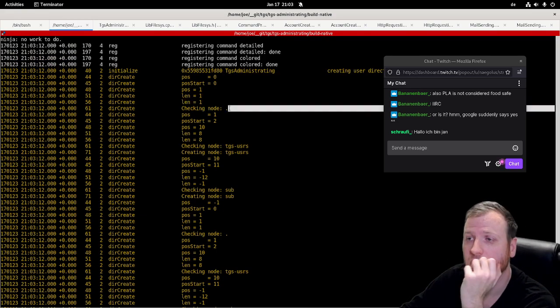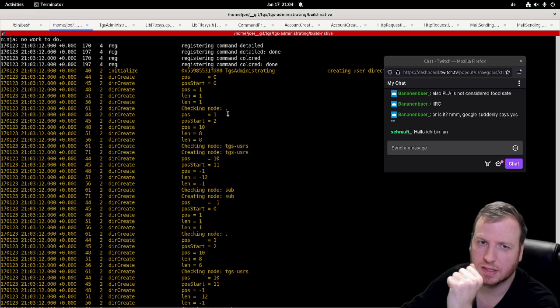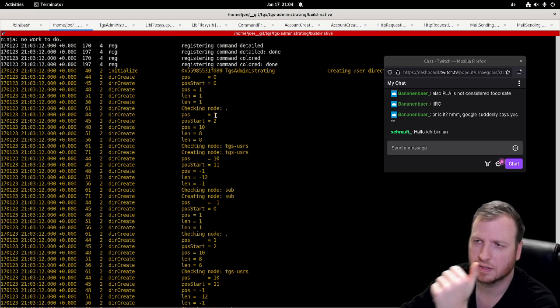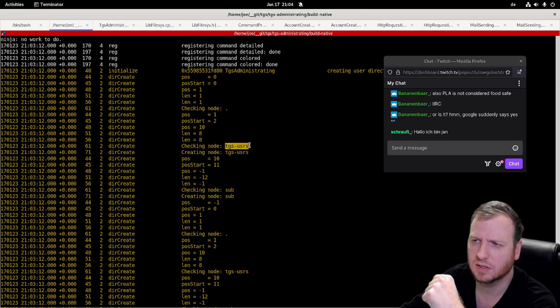Checking node dot. We are not creating it because it does exist already. That's fine. So we get to the next node. The next node is TJS users. That's fine. The position is 10.